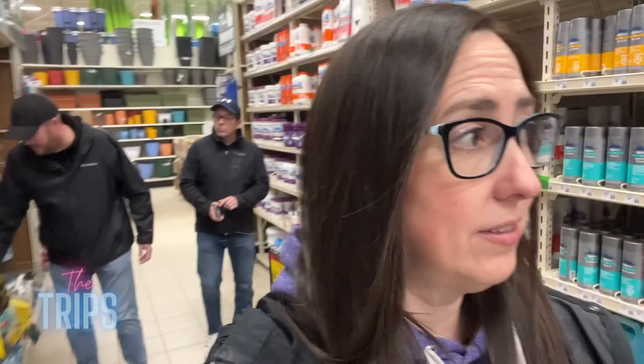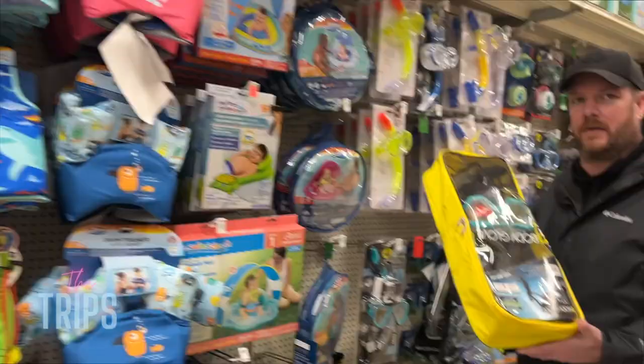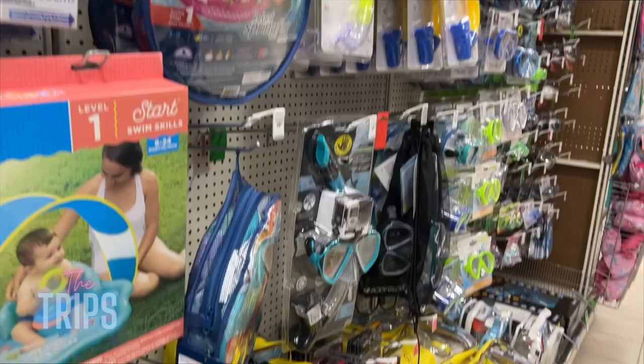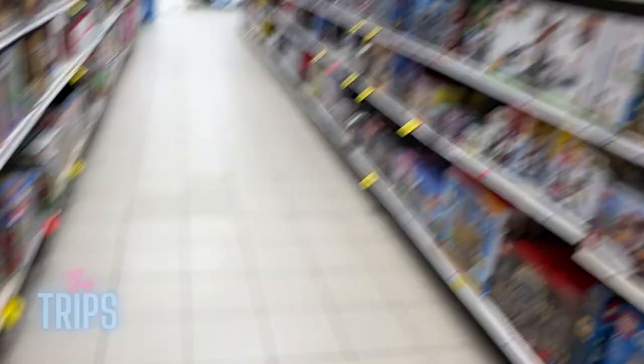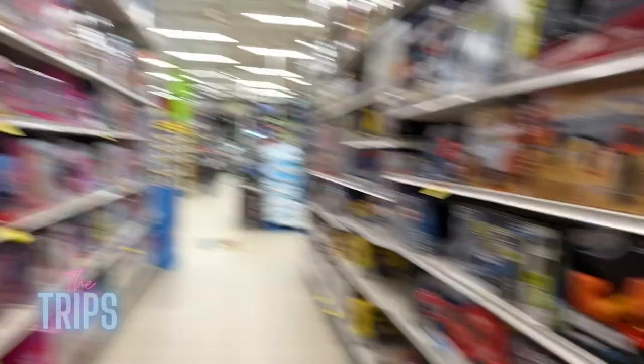This aisle smells like pools — that's because it's the pool aisle with all the pool stock. They even have scuba gear for deep sea diving at the cottage! One of the things you may not expect to find here is toys. Admittedly this is a very small section — at Christmas time they have a whole department for toys — but you can get all sorts of toys here.